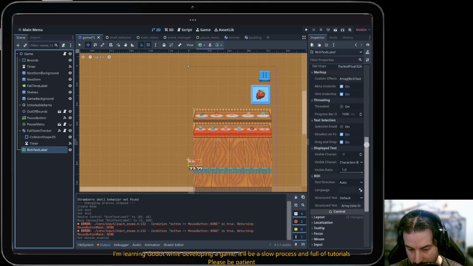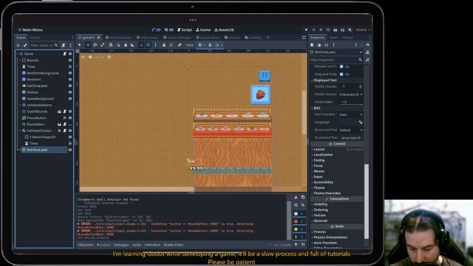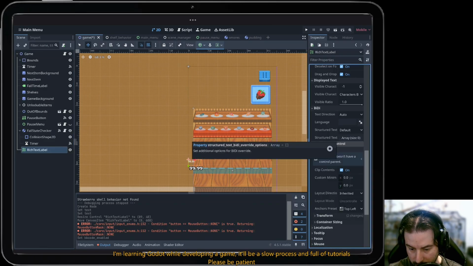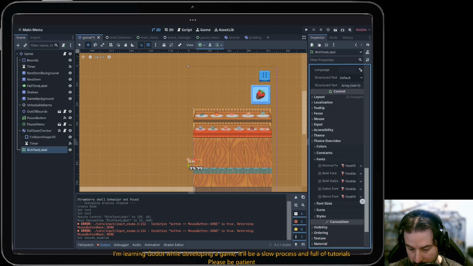Well, I suppose I can create some kind of override. Theme, no, because the theme was different. So theme overrides. Let's do fonts. I think I can.